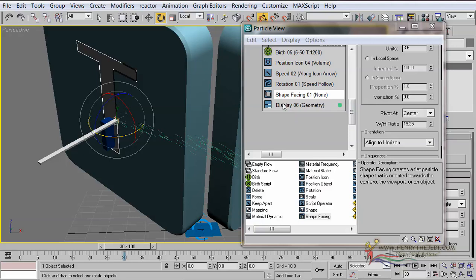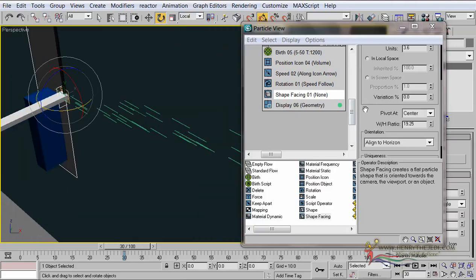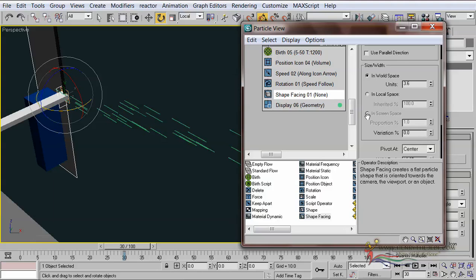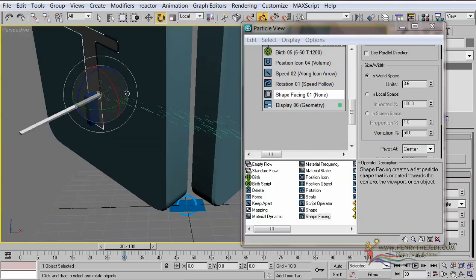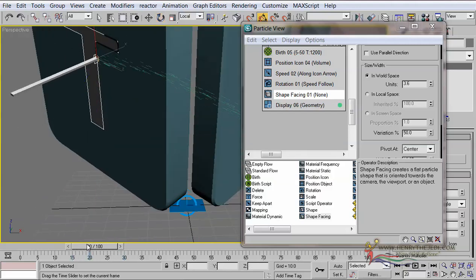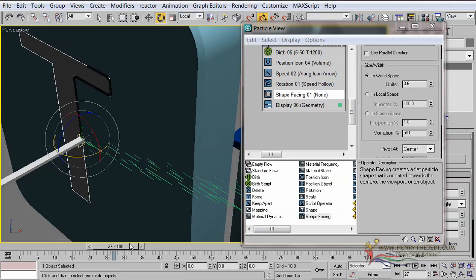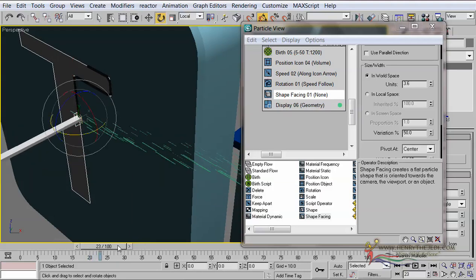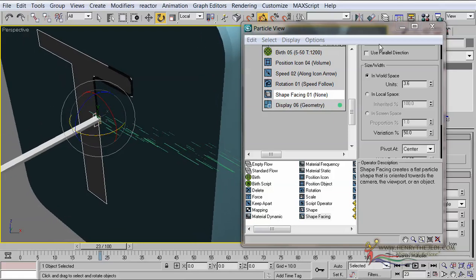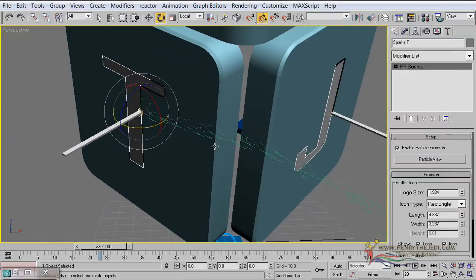And again, we want some dynamism so that not all the particles look the same. So for the variation, we're going to enter the 50, so that there's some randomness about the way they look. Of course, as you can see, we need to fix the motion of our particle. Now, the sparks should be falling towards the ground, downwards. So we need to create a force that will be responsible for dragging them downwards.